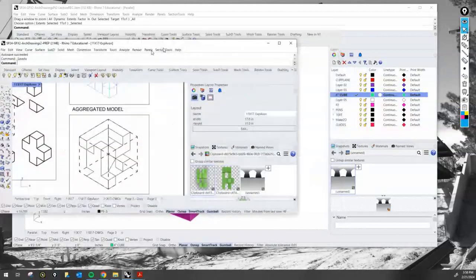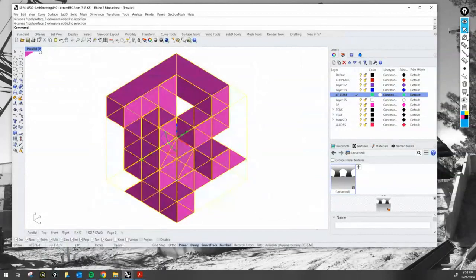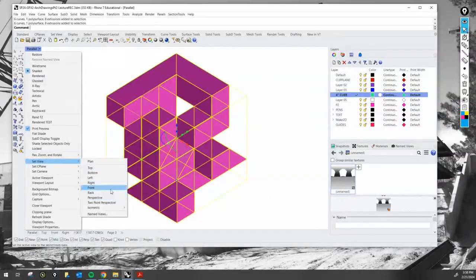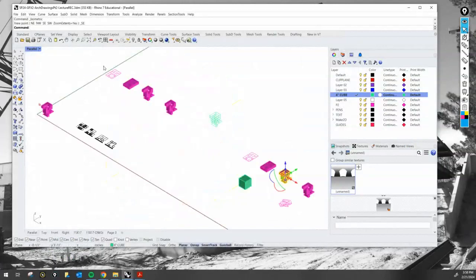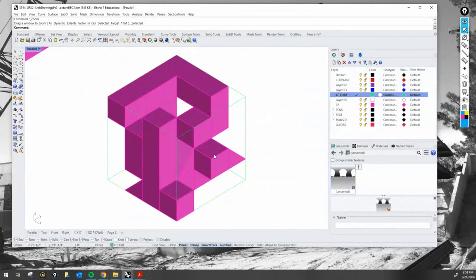Okay, all right, so let's go ahead and set yourself up on this view right here. Extract the cube, set yourself up on the, again, southeast view, zoom in there, zoom selected. All right, and let's go ahead and generate a make 2D.